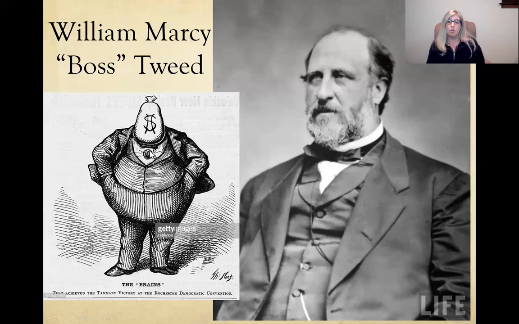He had this big diamond brooch that he used to wear, and he was larger than life. So Boss Tweed, his corruption is a constant focus of Thomas Nast cartoons. And Boss Tweed can't do anything about it because Thomas Nast is already the most famous political cartoonist in America. So if something happens to Thomas Nast, everybody's going to know that it's Boss Tweed that did it. So he single-handedly exposes the corruption of Boss Tweed and brings down his empire. And it's largely due to these political cartoons that were exposing the problems.